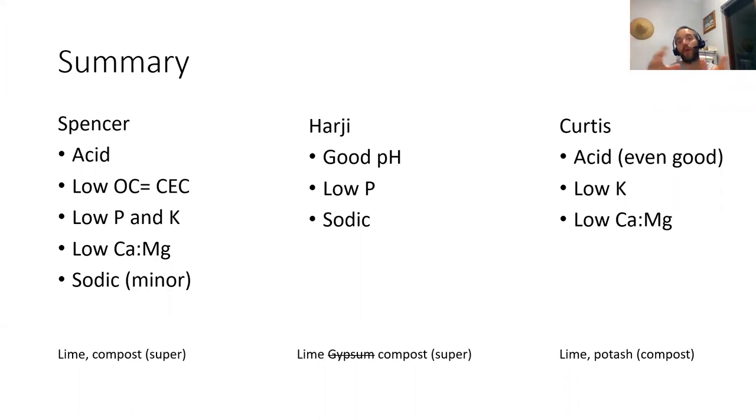And so if you've got a pH up around 9, if you put lime in it, the lime just sits there and never dissolves at all. So the calcium doesn't do anything. Whereas gypsum at those high pHs still dissolves into calcium sulfate, and the calcium improves the calcium magnesium ratio, and improves the sodium percentage as well. But for Harji's soil, which even after the liming history is sitting around 5, it will still dissolve lime at that. And so you're going to get the structural benefit from that lime dissolving of any additional lime until the point where you start getting neutral pHs, and then the lime dissolving slows right down again.